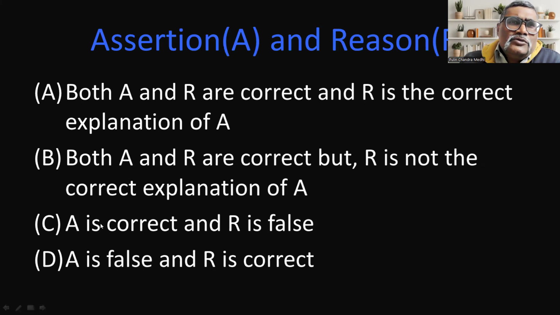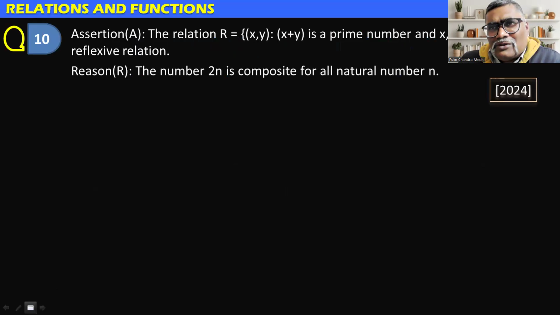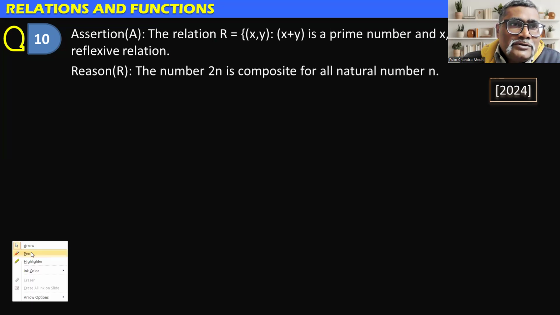So now let us move to the assertion reason question. You already know these conditions, so I don't have to read them. Of course, I have just collected only one assertion reason question for this session. I'll be picking up more. This is the question which was set in 2024. And of course, very few questions are in assertion reason from this chapter, relations. There are some questions from functions, not from relations. But anyway, whatever we have, let us try.